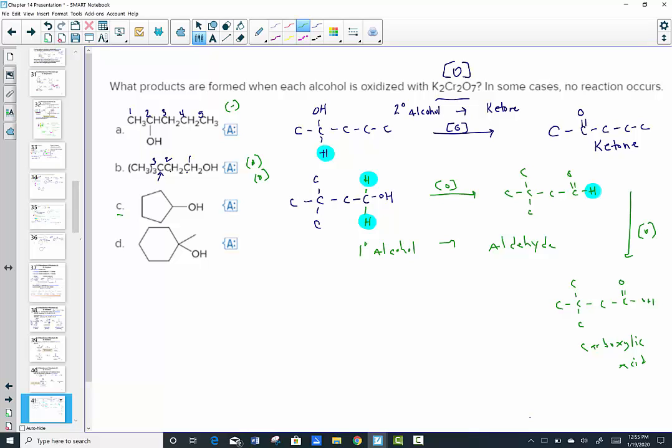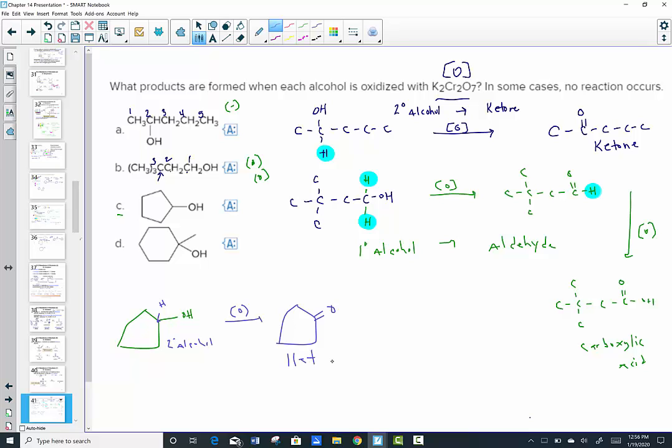Letter C, a cyclopentane, 5-membered ring. And there's the alcohol group. So that means the carbon that's attached to the hydroxyl has just one hydrogen to make its fourth bond. That is what we call a secondary alcohol. When it undergoes oxidative process, there's only one available hydrogen to eliminate the bond from. And when it does so, it forms a ketone, and we're done.